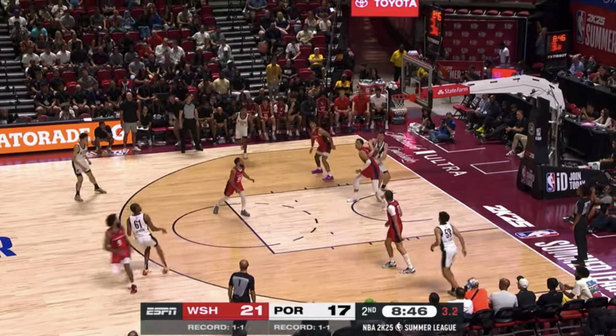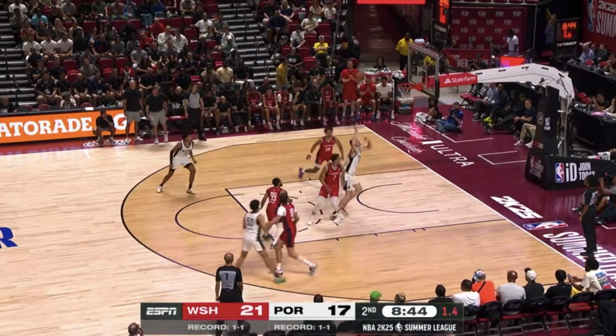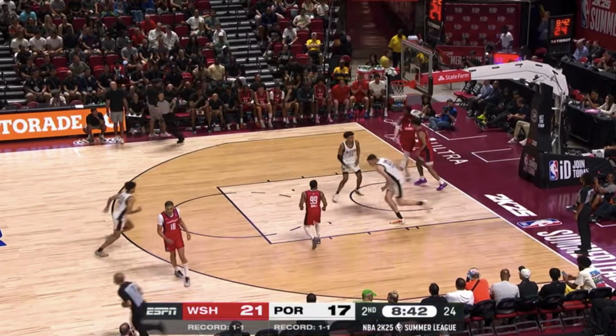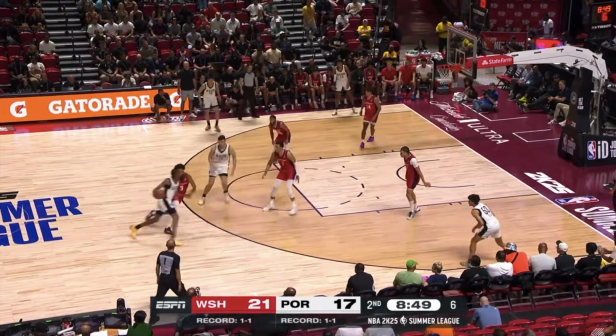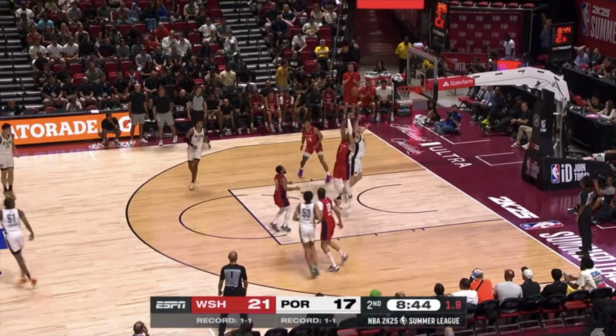He is 6'10". It looks like he has him sealed. It looks like there's no way he's getting to it, but he's able to get to it, volleyball tip it to himself, go up, buy his team some points. A lot of dudes may have the length, but they don't have the strength in the lower half to be able to fight off Baldwin and get to this.